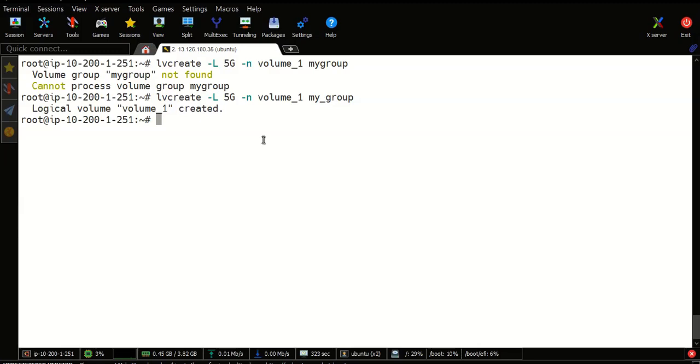Let's create another logical volume, volume 2, and give that 5 GB as well.